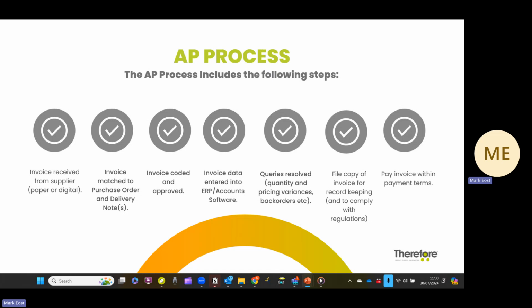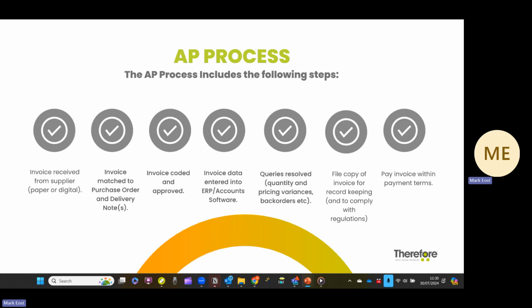So the next thing for us to look at is the end-to-end process for when we receive the supplier's invoices or the vendor's invoices. So the first step is we're going to receive a document. Now that could be paper, but more frequently they are received as PDFs attached to emails sent to ap@therefore.net or whatever the customer's accounts payable inbox is called.